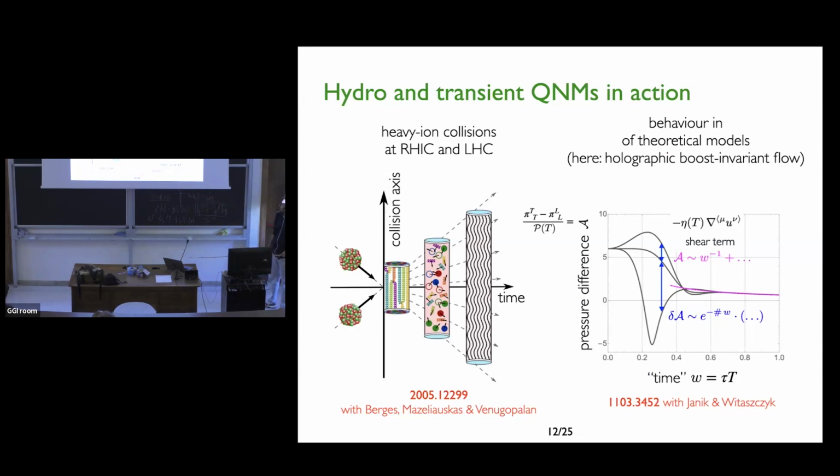But if you look at holography, this is a plot taken from an old paper of mine. What you can see is that in the thermalization process, you see a hydrodynamic mode emerging at late enough time, and then a contribution coming from transient quasinormal modes. So the take-home message from here is that if you look at how equilibration occurs at strong coupling, you see that quasinormal modes, both the transient ones as well as hydrodynamic ones, play a visible and important role.